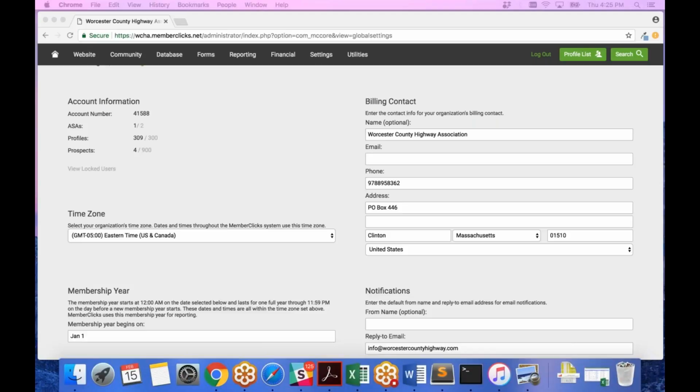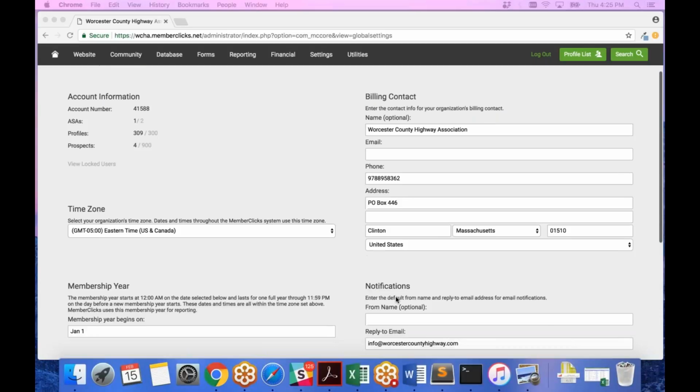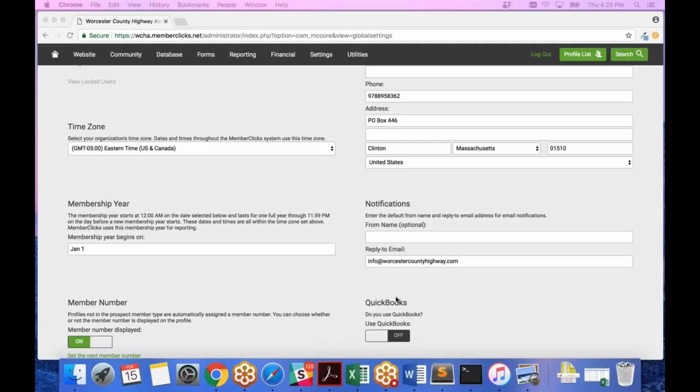Refresh my memory. Does this system also serve as where I am checking people's emails? For instance, I have a GoDaddy account where I get the emails from now. So for people replying to this, are we still using GoDaddy, or am I coming back through this system to track emails? It's still going to be coming through GoDaddy. You can send emails from MemberClicks, but when they reply, it's going to be going through GoDaddy.